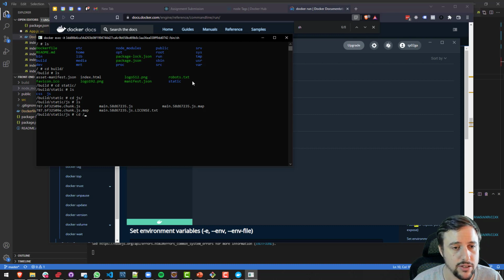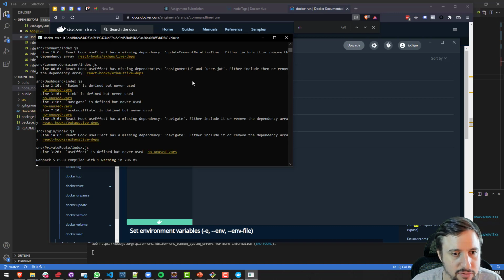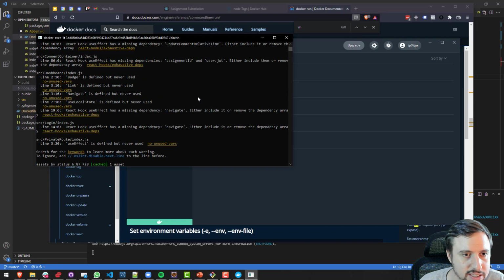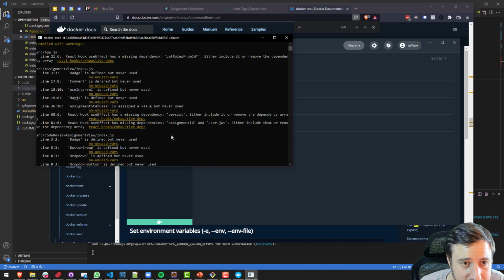So if I go back to the root folder here, and if I say npm start, look what happens. Now I haven't tested this before, so hopefully this works. But as you can see, it's starting the development server. Okay. And I don't believe there's any ports that we specified, so I'm not sure what port it'll be running on. Does it tell me? I assume it's probably like port 80. Unless the default is 3000.